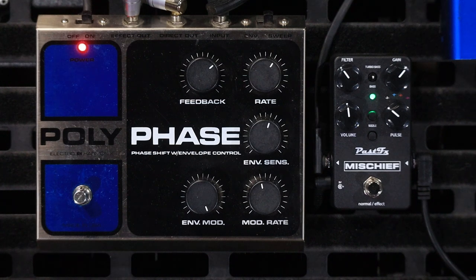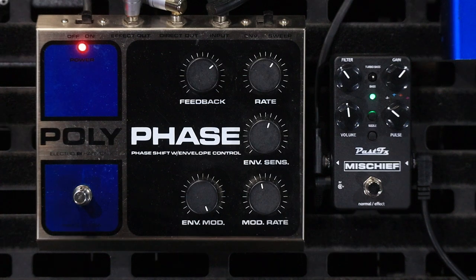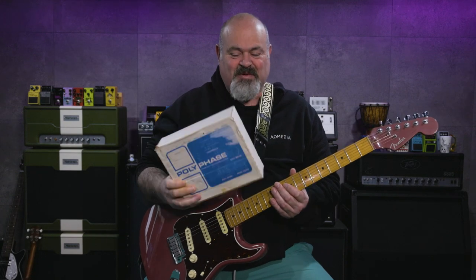Now, today, we have this incredibly rare, vintage, premium condition Electro-Harmonix Polyphase. It's a very interesting pedal. It's in one of those trapezoid-shaped cases. It's in beautiful condition. It even comes with its box, and it has a little bit of box candy. Oh, there it is. There's the box. There is a little bit of box candy in there as well. There's the original warranty card and a few other little bits and pieces, which is awesome.